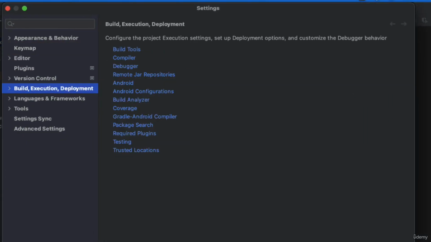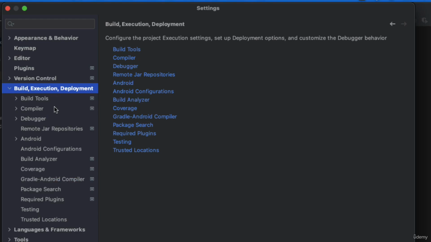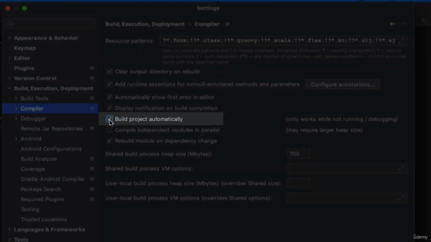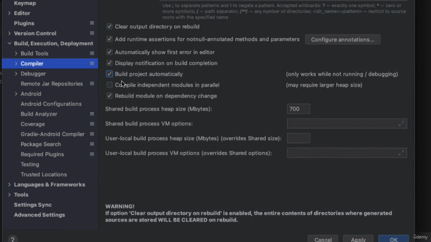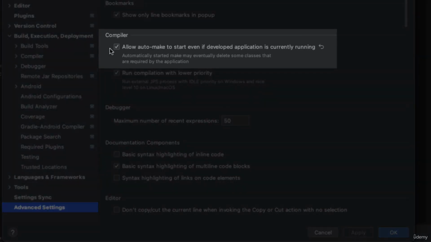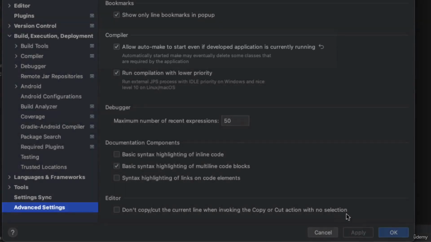So remember the drill, right? Under Build Execution Deployment, under Compiler, we check the box here to build project automatically. And then down in Advanced Settings, make sure that you have the option selected for Allow Automake to Start. And then go ahead and hit OK.